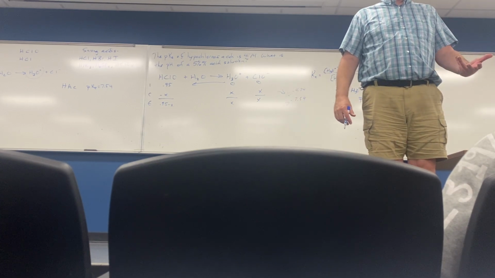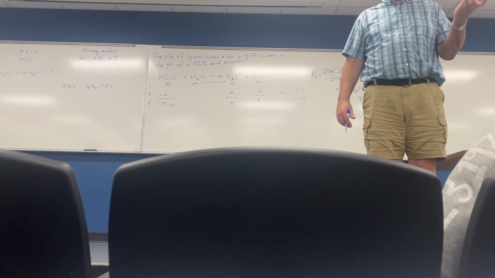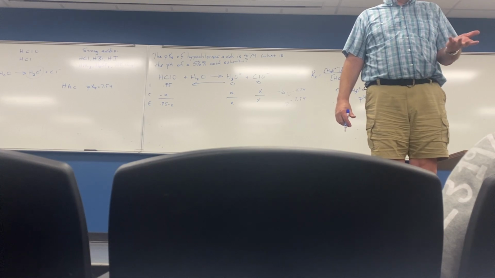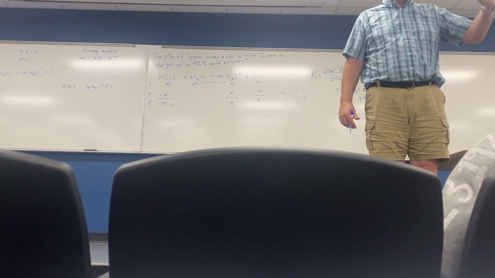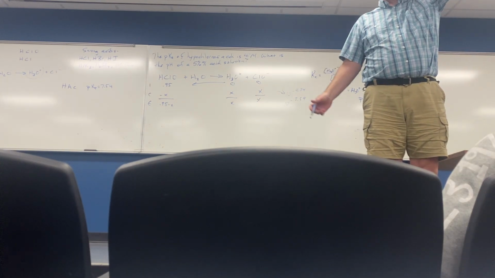So if you've got two compounds that are two weak acids, the stronger one determines the pH. What happens if you have a strong and a weak? Which one's going to be stronger? The strong acid has to be, right? Because its Ka is very large. So whatever you come up with, very large wins.